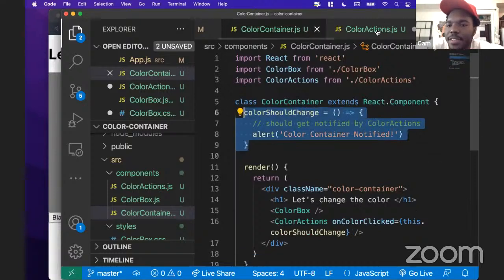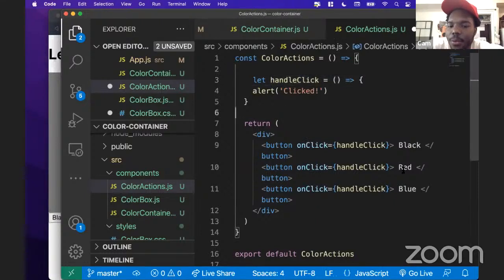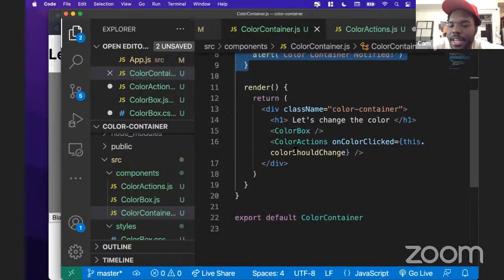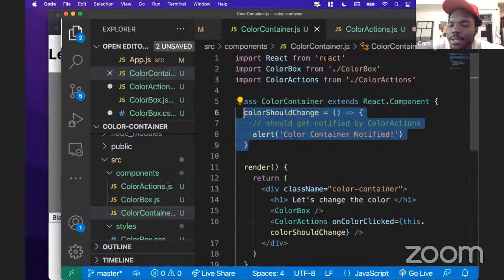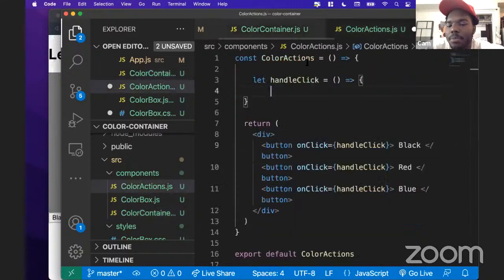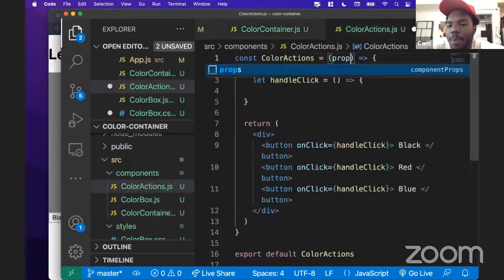So inside of color actions now, where we're calling handle click, instead of just running this alert here, I'm going to call it. Because this is a functional component, right? Class-based components are cool because you don't need to do any extra stuff to start using props. Props kind of come out of the box. But with functional components, you got to add props inside of the function parentheses.